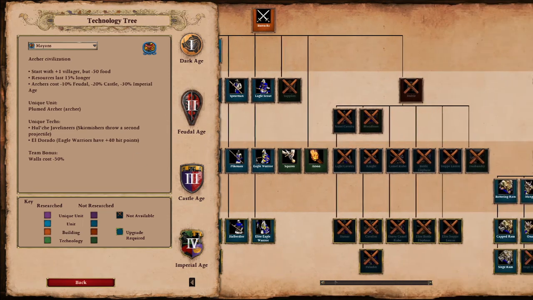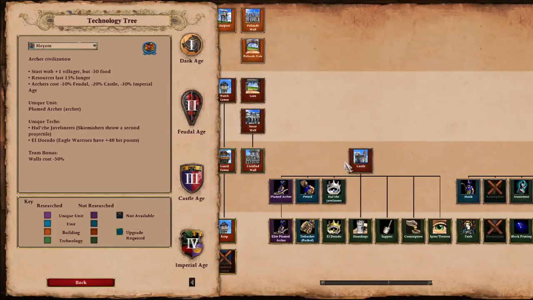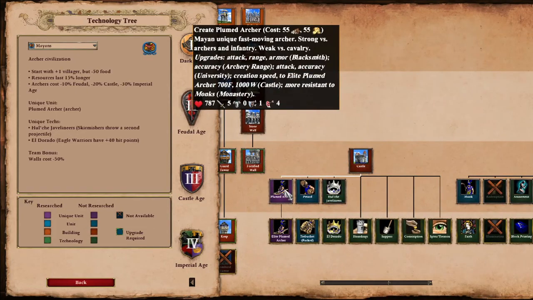So the unique unit is, wait, yeah, here it is. The Plumed Archer. Mayan unique fast-moving archer. Strong versus archers and infantry. Weak versus cavalry. So they're statistically better than regular archers in almost every way.